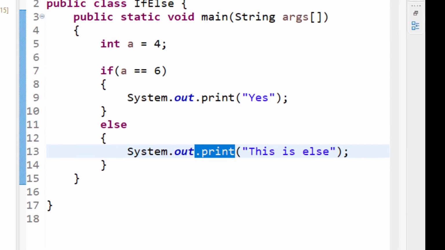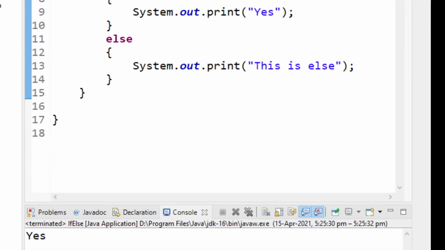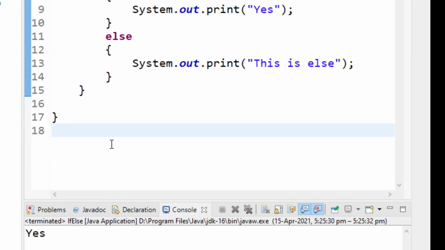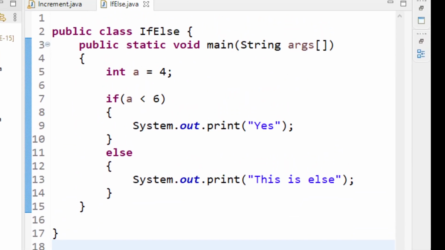Now if I change the test here and put another operator like less than, and run our code, we will get yes. As you can see, it is self-explanatory: if a is less than 6, then print yes. So let's go through the code once again.